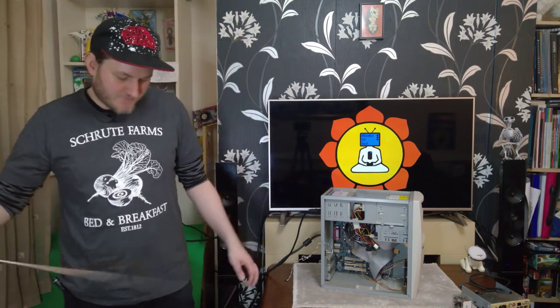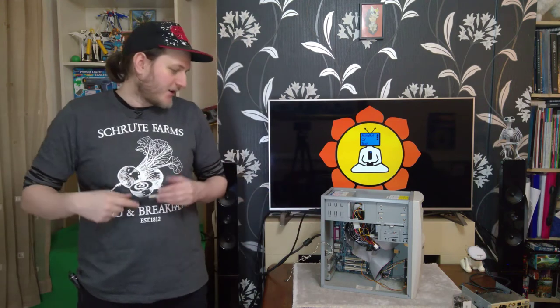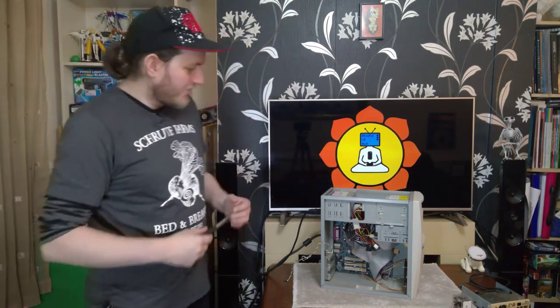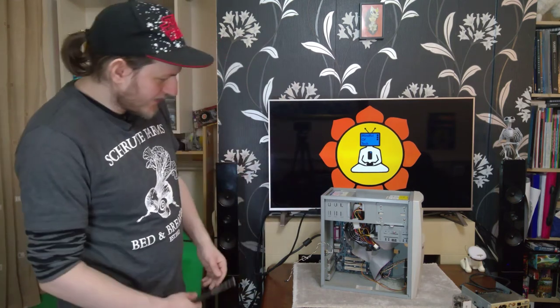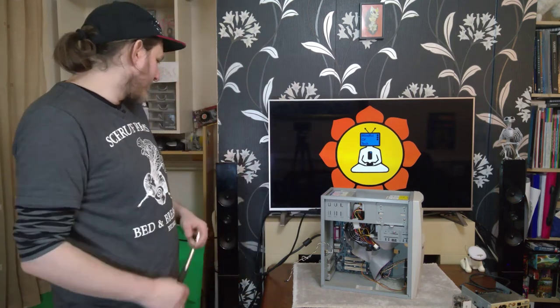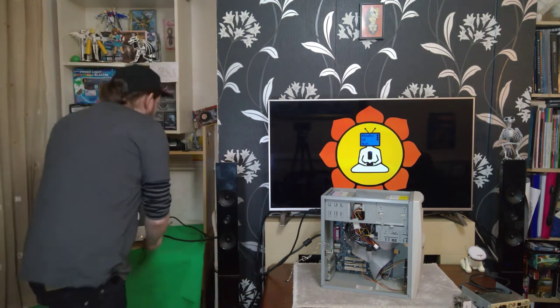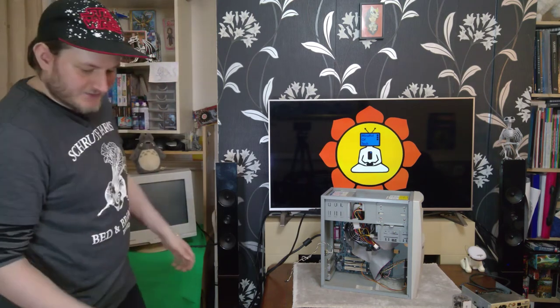So obviously we now have a hotter processor, and indeed the graphics card as well will be a little bit warmer, so hopefully that should create a little bit more airflow in the case and allow us to keep the thing a bit cooler. But I'm hoping everything is set up correctly. I'll power it on at the back. I believe I've got all my front panel connectors in right. We'll see whether or not it's going to post on this screen behind me here. So without further ado, let's have a look.